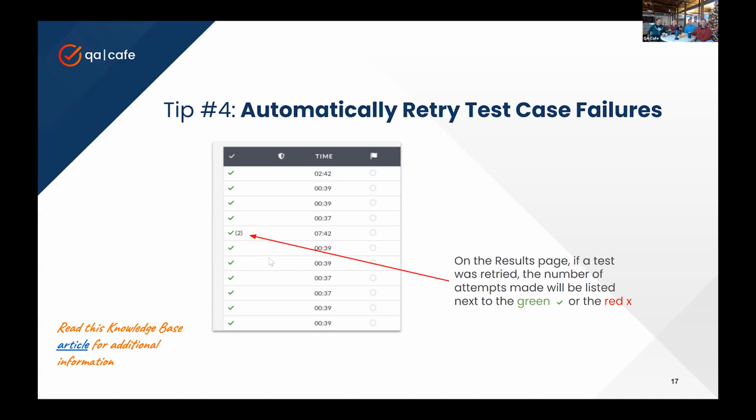Right. That's when I use it a lot, is in Wi-Fi environments, because there is packet loss every once in a while, and you want to make sure that failures are legitimate failures. This is a good way to find that. We do have a KB article about retrying test cases, and this is here in the link. I imagine the runtime options are also via the API as well. I don't know specifically, but I think there's an option to turn them on via the API as well. I assume so. Part of the CLI argument. So okay, perfect. There are switches for it that you can automate.